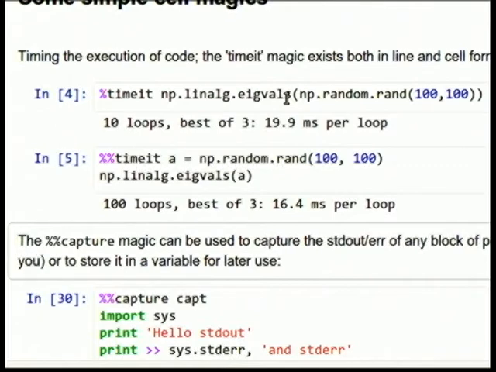The underlying API is that a line magic gets as its argument the text on that line, and it can do whatever it wants with that text. You just write functions that parse it and implement whatever functionality you want. Cell magics get two arguments. They get the line and the body of the cell, and they can do whatever they want with both of those, which means they can execute it, print it, or call something else with it, and we're going to see all kinds of crazy things that we do with it.